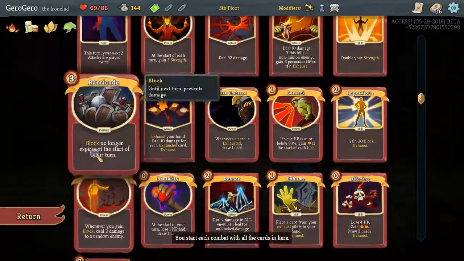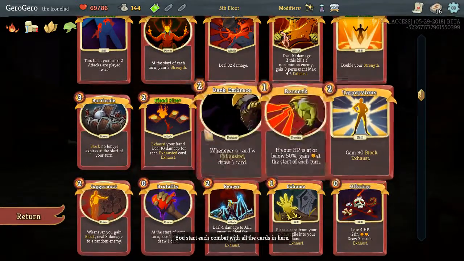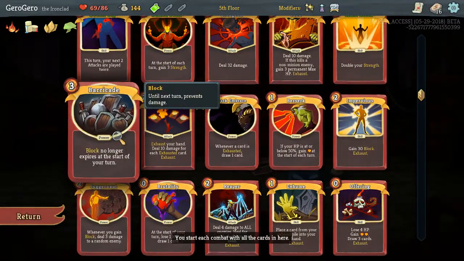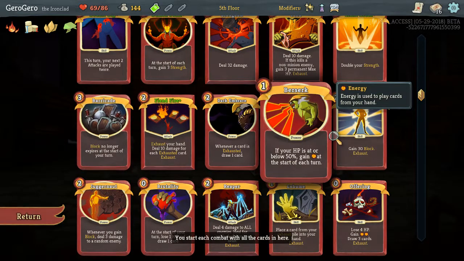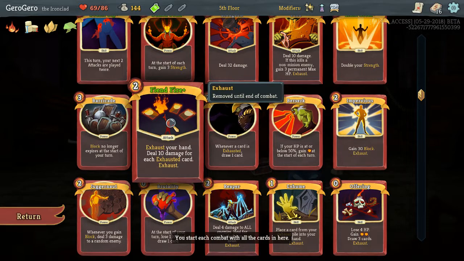Juggernaut does nothing in this deck because Juggernaut can only proc once off Impervious. So Juggernaut and Impervious we will keep. Juggernaut Barricade we probably want to get rid of at some point. Berserk's fine because we're going to be reasonably low on HP, and Dark Embrace also is fine because we are going to use Fiendfire.